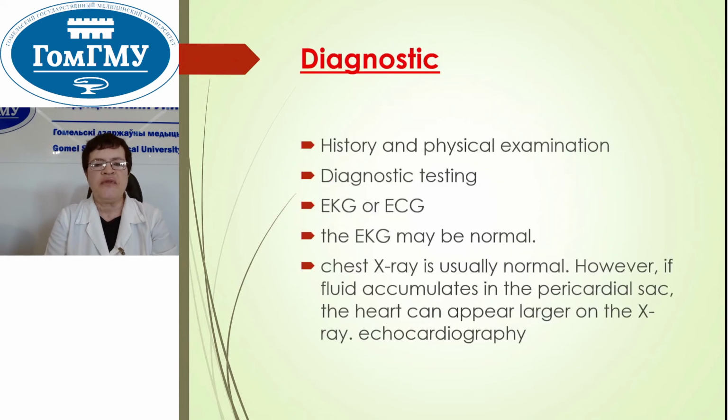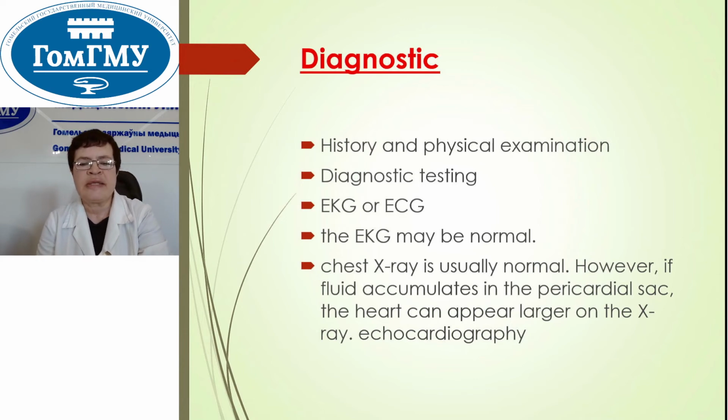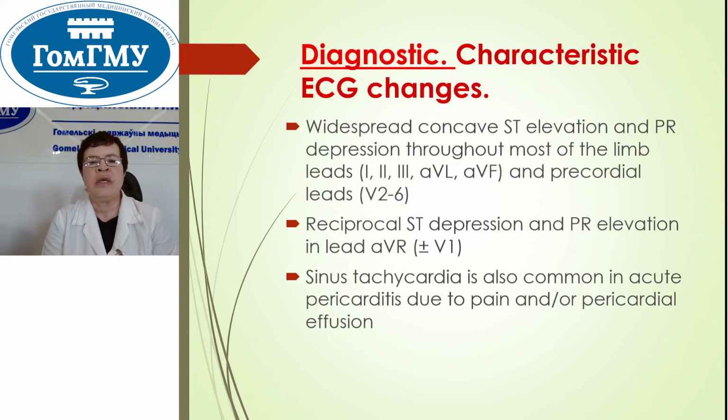Diagnostic: history and physical examination. It's necessary to know diagnostic testing, ECG or echocardiography. ECG may be normal. Chest X-ray is usually normal. However, if fluid accumulates in the pericardial sac, the heart can appear larger on the X-ray, and also it's necessary to have echocardiographic results, as I told previously.